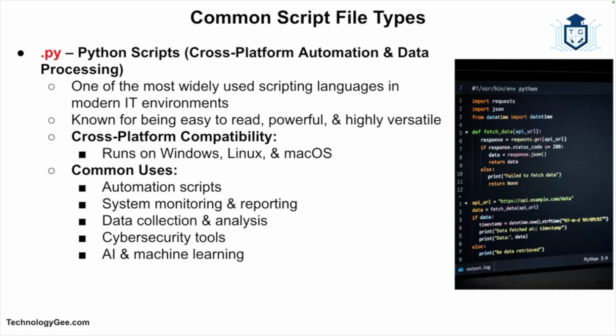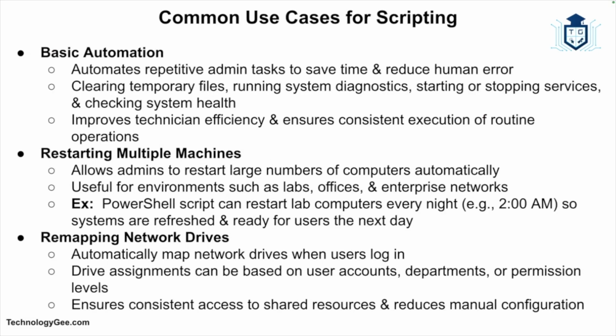An example of this would be a technician who uses Python to pull disk usage data from 200 machines, generate a report, and email the results automatically. As it relates to the exam, if you see cross-platform scripting or automation plus data handling, they're more than likely talking about Python. All right, so now let's talk about why scripting actually matters in IT jobs.